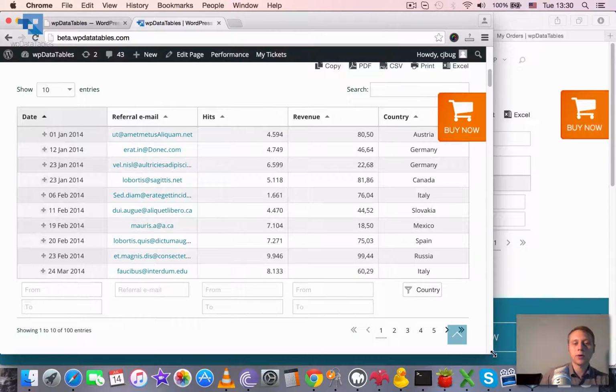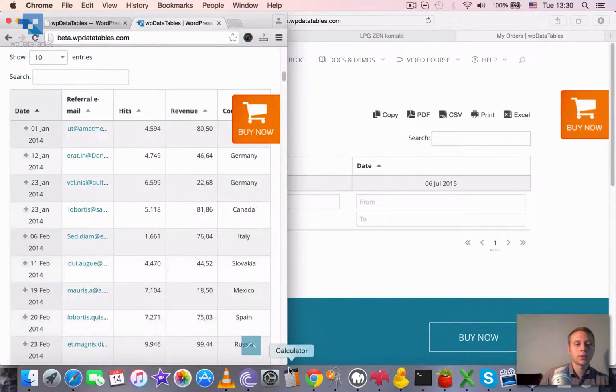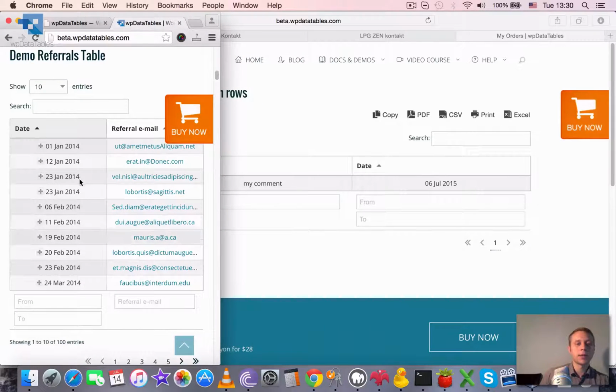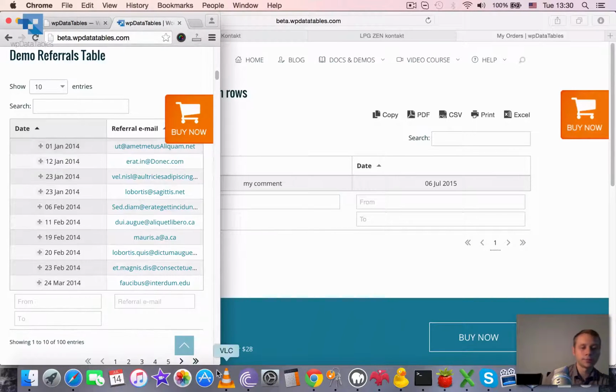When we go on and shrink the table even more, it reaches the mobile breakpoint, and only one referral email column is visible, and everything else is shown under an expandable and collapsible block. Also, just to show you this table on a real iPad, I hope you can see that it also works as in the browser. So only 5 columns are visible and 3 additional columns are hidden under an expandable and collapsible block. So it works on real devices, not only in the browser.